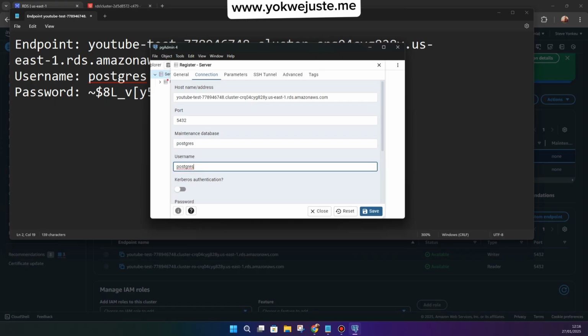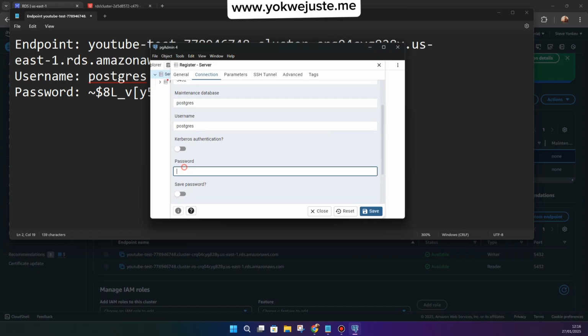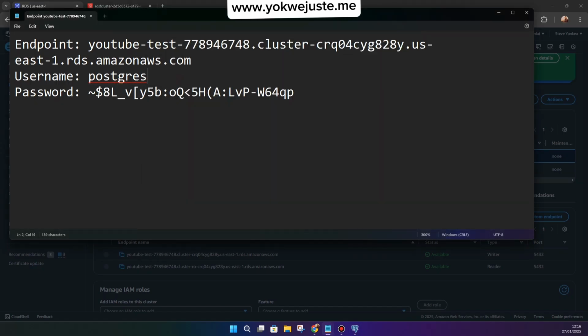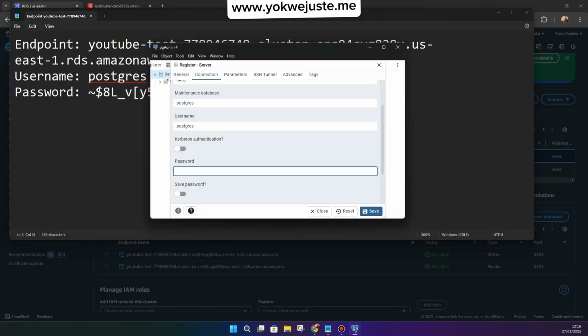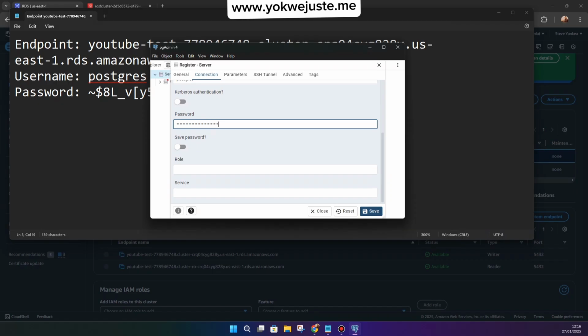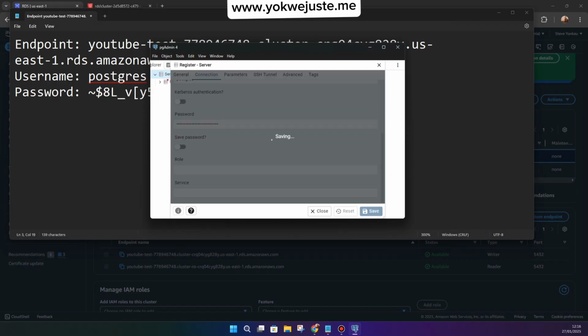I paste my host name, username, maintenance database, I can leave it. For my password, I copy my password from my notepad, quickly paste it, and I save it.